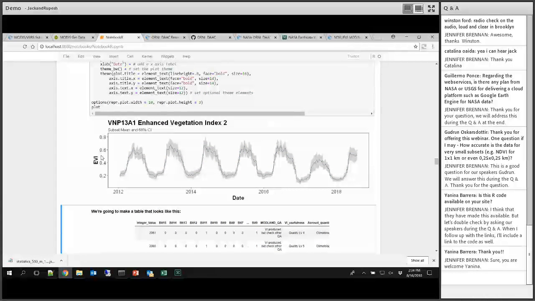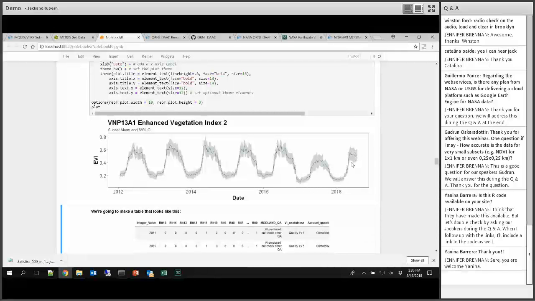Our time series spans from the first available VIIRS dates in January 2012 to the most recently processed date in 2018. Remember, the fire happened in November and December 2016, and you can definitely see a difference during late 2016, even though EVI is at the lower bounds of the seasonal cycle. But the more noticeable difference is in the peak greenness of the following spring and summer in 2017. It looks like we can see the beginning of a recovery this year and what data we have for 2018 as well.